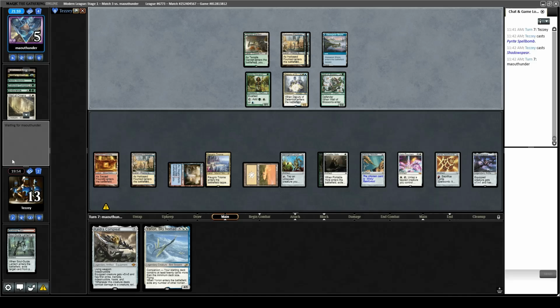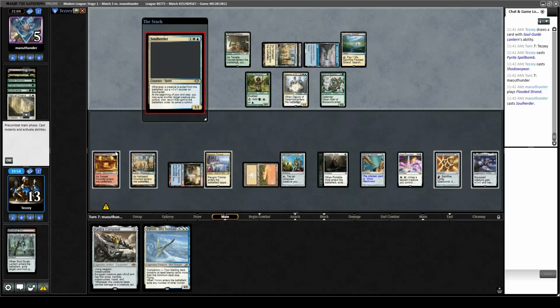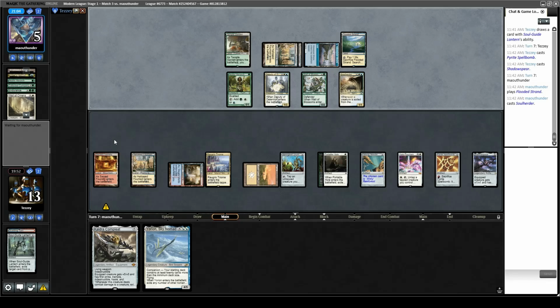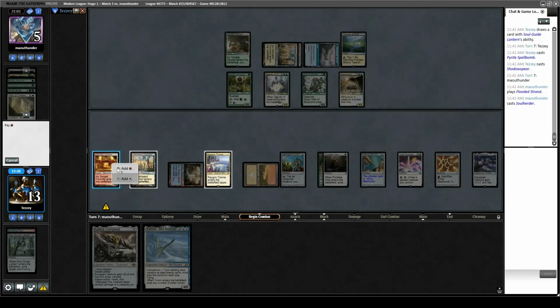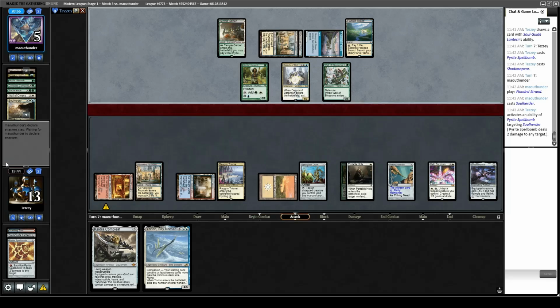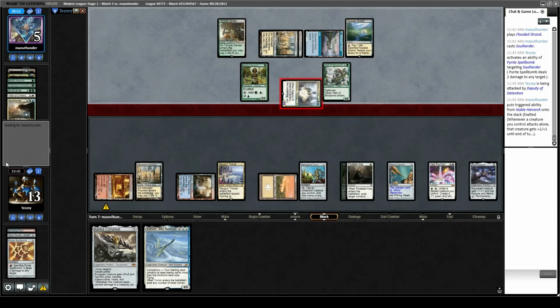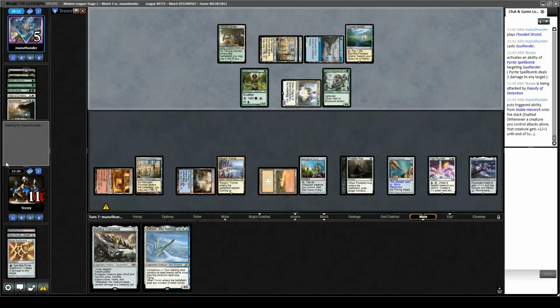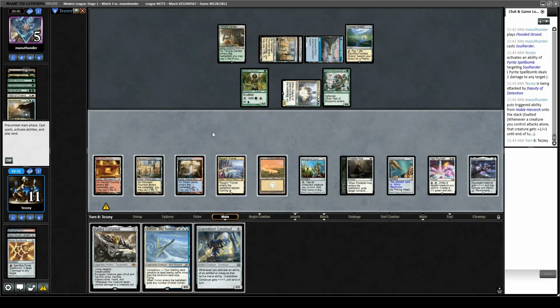Unfortunately, Yorion does not have many things to blink right now that are actually good. But it plays Flooded Strand. Plays Soulherder. I assume they have Ephemerate. They do not. We take two from the Deputy. Okay. Opponent has two cards in hand. Do they play something second main? They do not. Do we draw a land? We do not. It's a little lame.